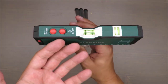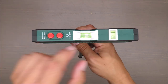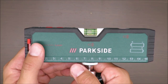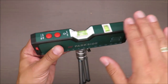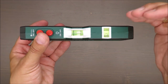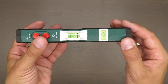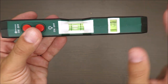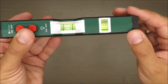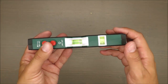And as well for leveling purposes, you have those, how to call them, spirit levels, the traditional analog ones with a bubble in between. For those of you who don't know how it works, if the bubble is in the middle, that means the orientation is even, and you have it in two ways, from left to right and from top to bottom. Now I'm keeping it at this angle, it's even, but from top to bottom it's a little bit offset, so I'm playing with those two bubbles and now it's even compared to the table.